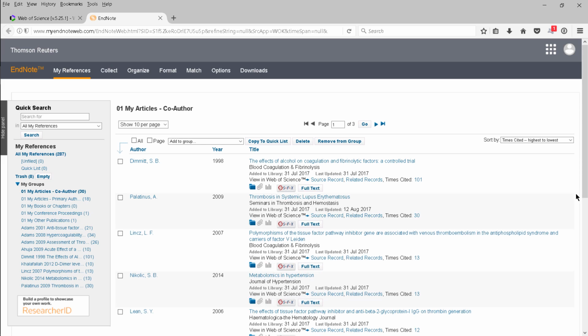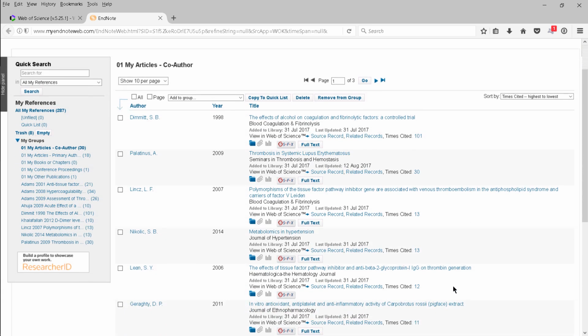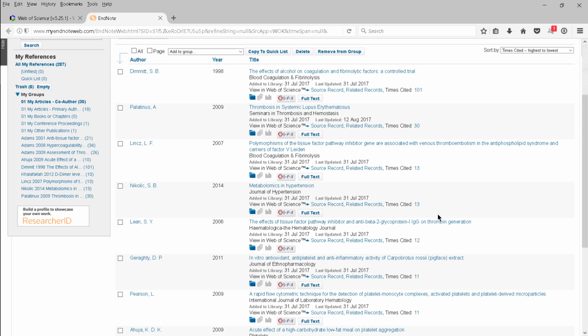I've imported all of these references that I could from the Web of Science, and that means there are links back to the Web of Science. I'm logged into the Web of Science, and I can see the time cited information for the Web of Science. So I can tell when my article has been cited because that number will increase. And I see that I already have the two where it's been cited 13 times. Those are in my EndNote library already. So I want to work with this one, the reference by Lean in 2006.